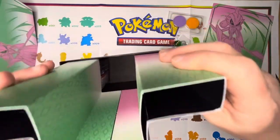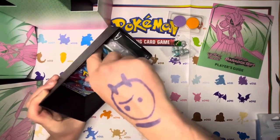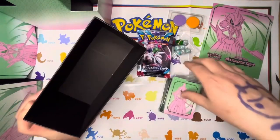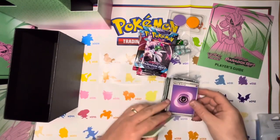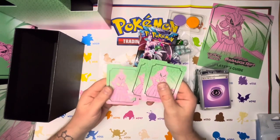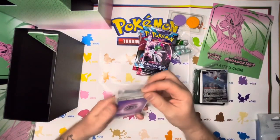Okay, take a sleeve out. All my cards fall down. That's fine. Okay, cool, isn't it? Obviously, we know what we're going to do last. So, let's have a look what other goodies we've got in here. And then, obviously, got a box in. So, we have the dividers. Plain simple, amazing lush design, but plain simple, as it should be. That's better, like that. Okay, so you're gonna go back in the box. Okay, then you have your pack of basic energy cards.